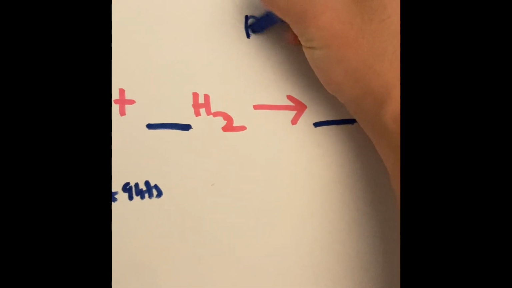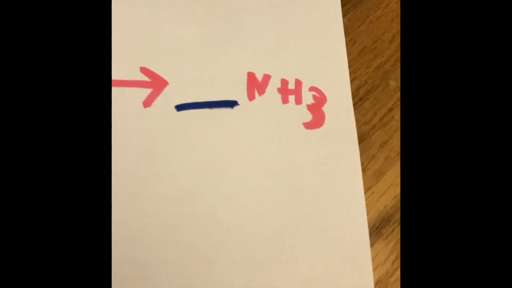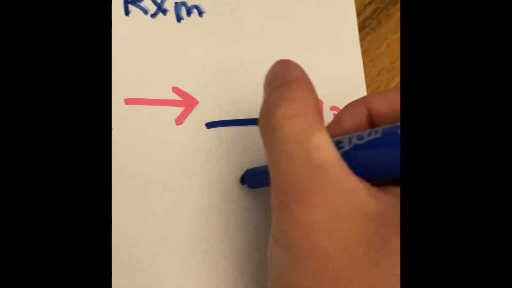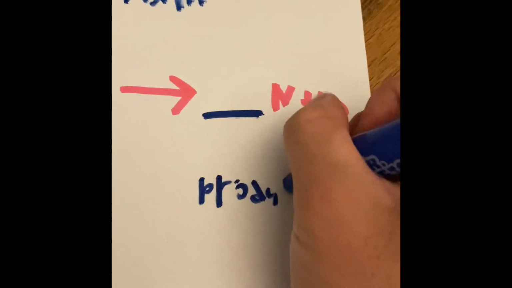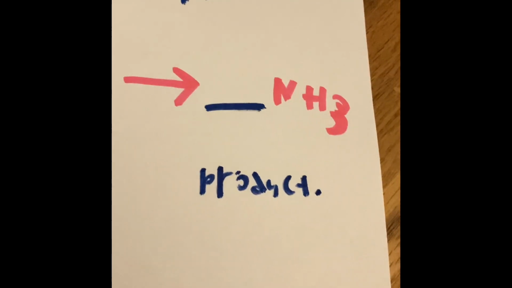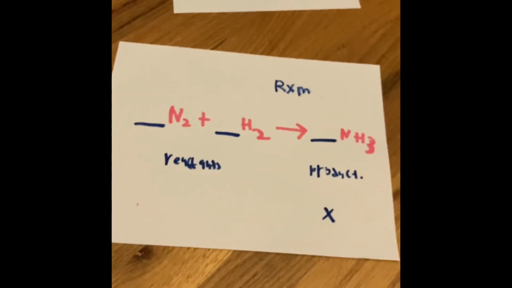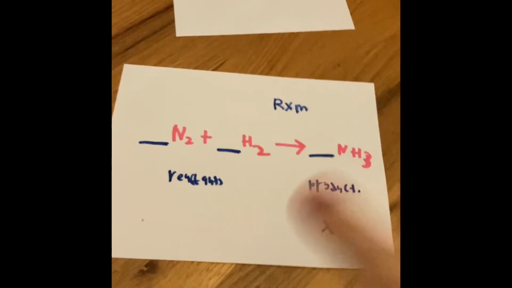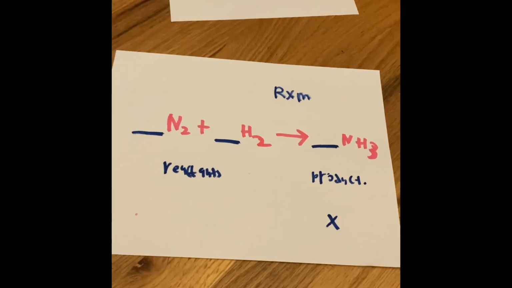That arrow is indicating the reaction, or chemical reaction. Right here, NH3, also known as ammonia, is going to represent our product. It's just like when you multiply something, it's called the product. But we're not really multiplying anything. So there is a little bit of a problem with this chemical reaction. Also, the problem is that this doesn't seem very balanced.